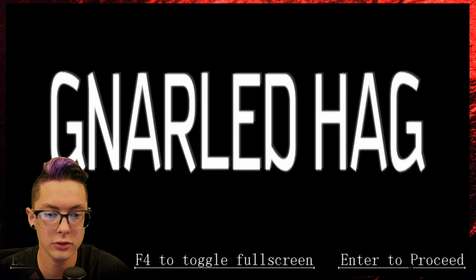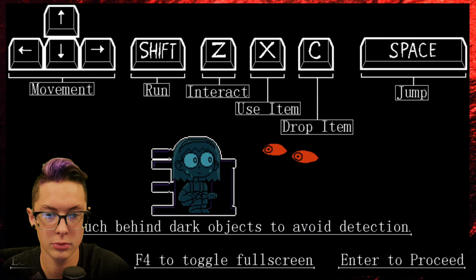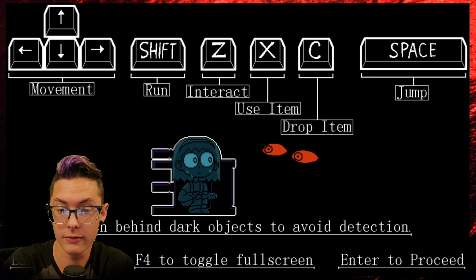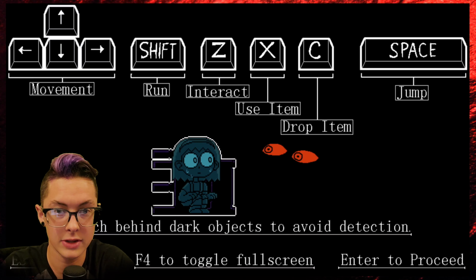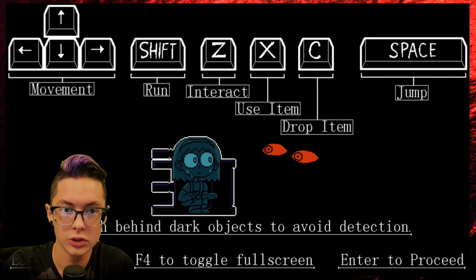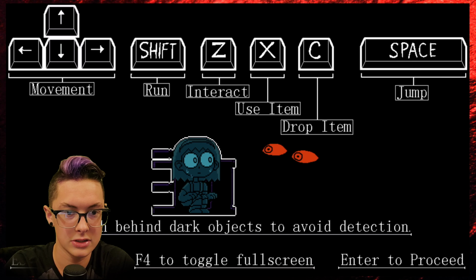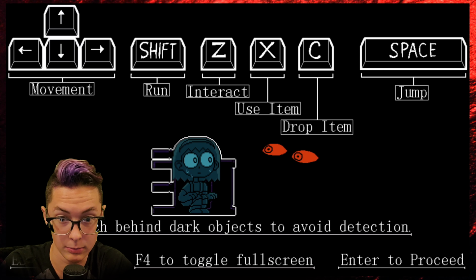So enter to proceed. There we go. Okay, so I automatically, like, I just love the art style. So movement is with the arrow keys. That's odd. Shift, Z, X, and C. Z is interact, X is to use, C is to drop, space is to jump, crouch behind objects. Okay, cool.